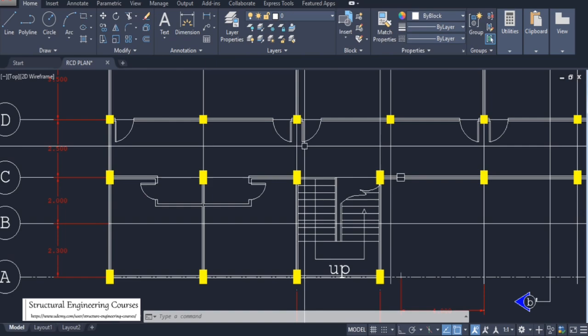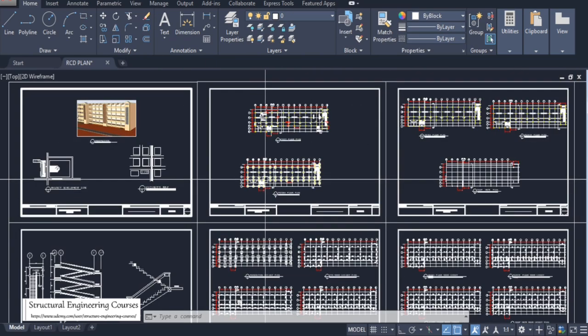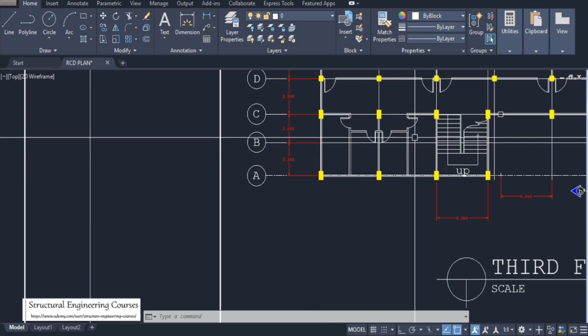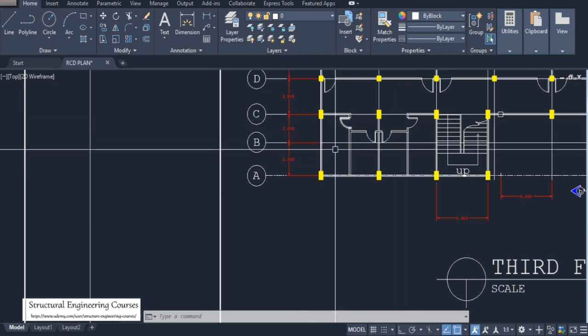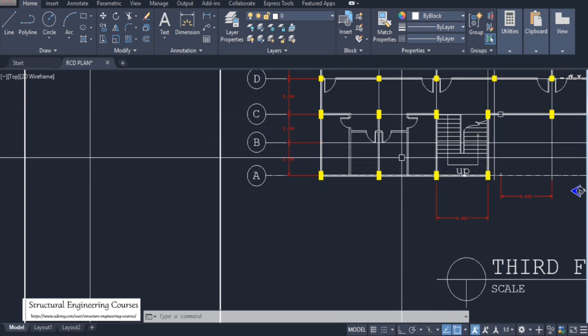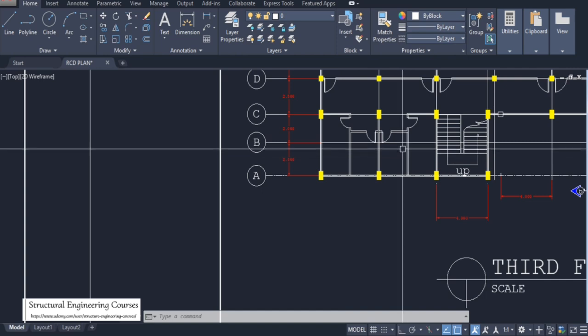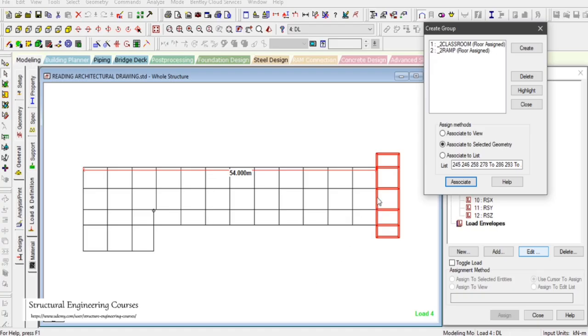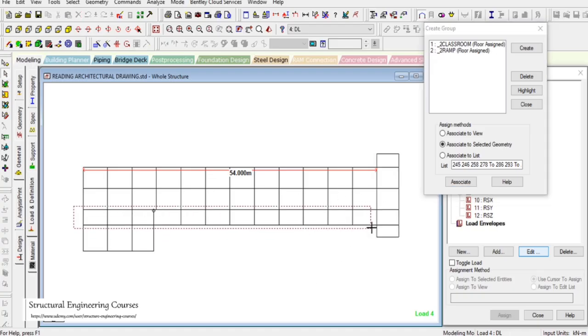Or what we usually encounter is that in the washroom area, due to the sunken portion or due to the superimposed finishing loads that come on in the washroom area, we may need to apply a higher value of live loading or a higher value of dead loads. So to account for all of these problems, my approach is usually that I name the groups and then apply the loadings. So these are the corridor areas.